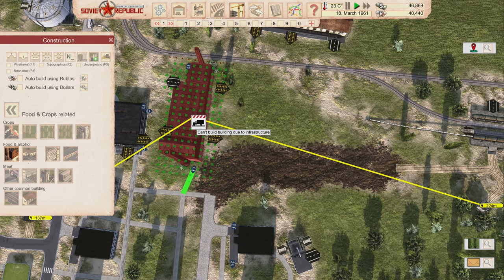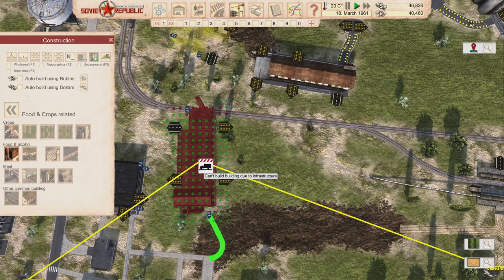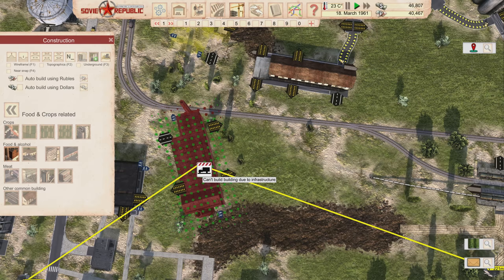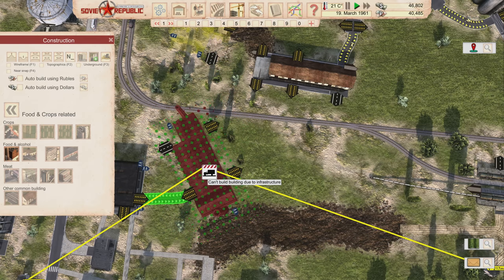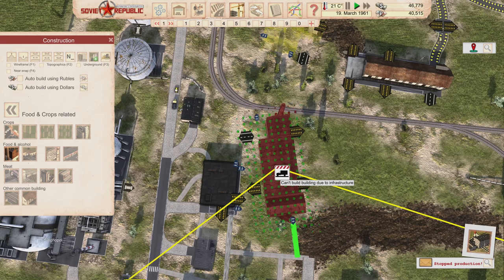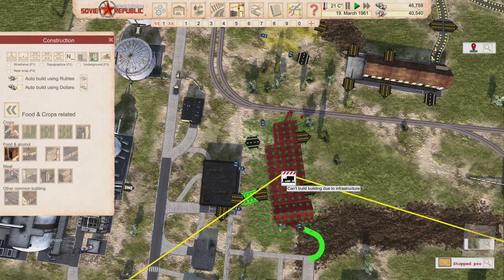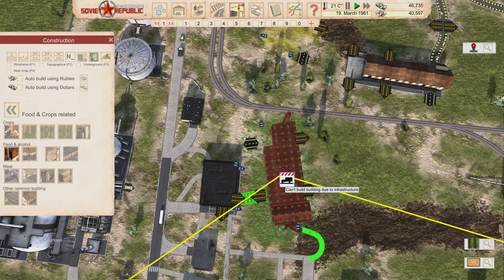If I put this food factory right behind this, okay, I think this gives me enough flexibility, say like right here, to make the food. Can't place it here due to infrastructure. Is it? It's just the train tracks. We're gonna move those, right?